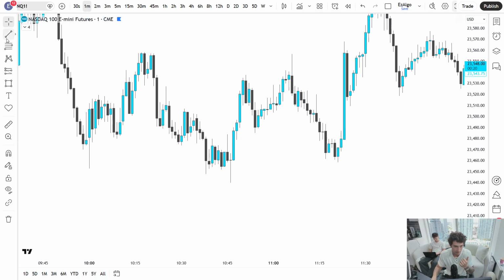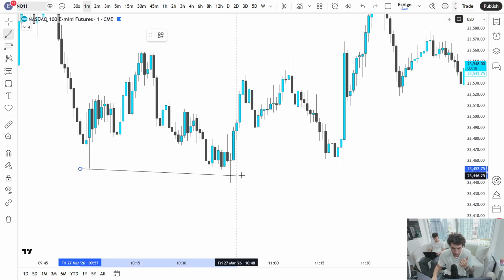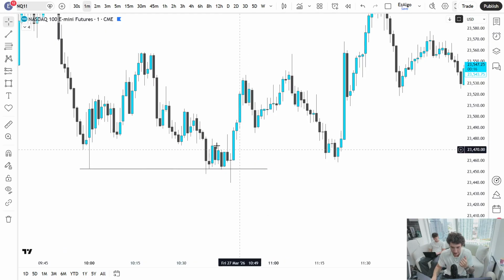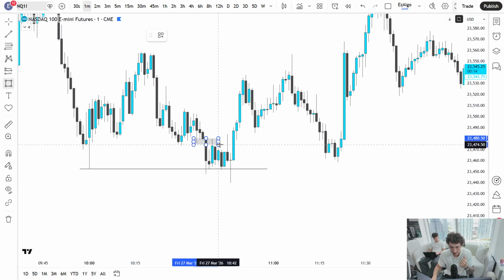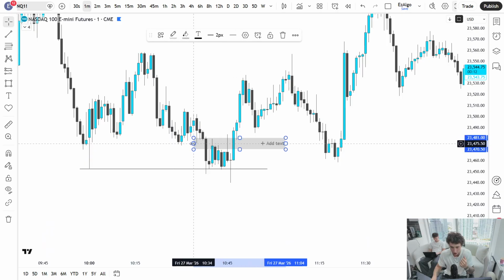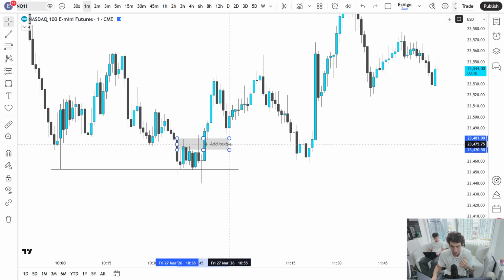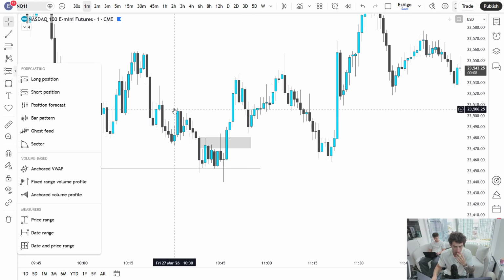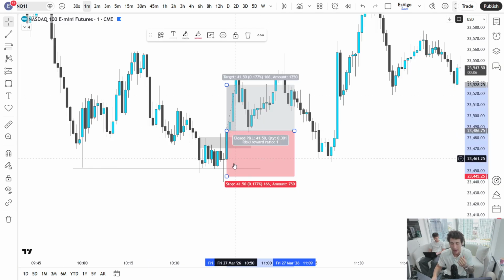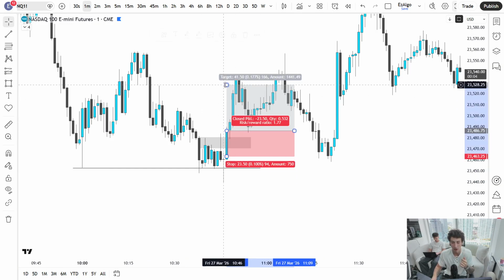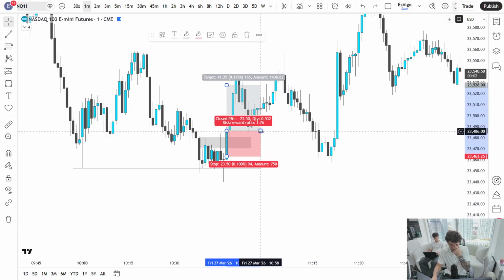Then I saw this. Beautiful sweep of liquidity, took out these lows into a really nice inverse here and a break of structure. So I said, all right, guys, we're going long. So we long this, right? Looks like an A+ setup. How can you possibly go break even on this trade? How is that even possible?